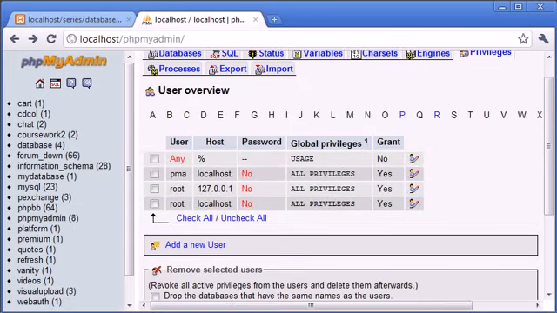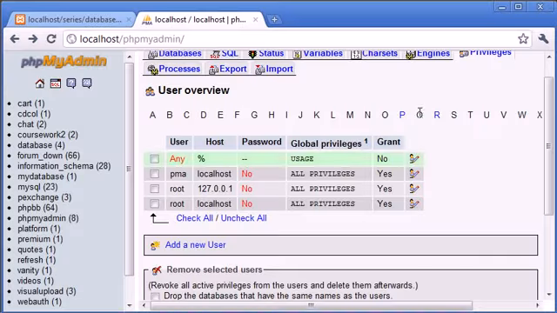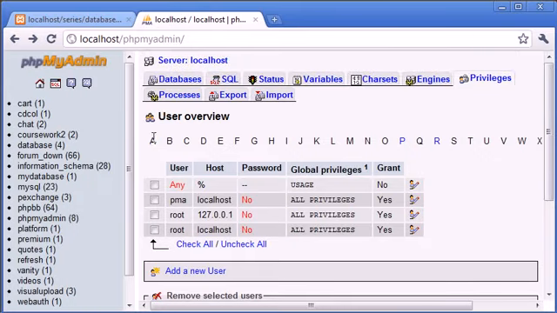So we've done that, and I've already spoken about the password, which is blank, so I'm just going to put null here. So we've established the server, the username, and the password, and this is all we need to use to connect to our database. Now we're not going to be looking at that now, but that's just how you're going to find that information out. Now let's go back to the home page here.